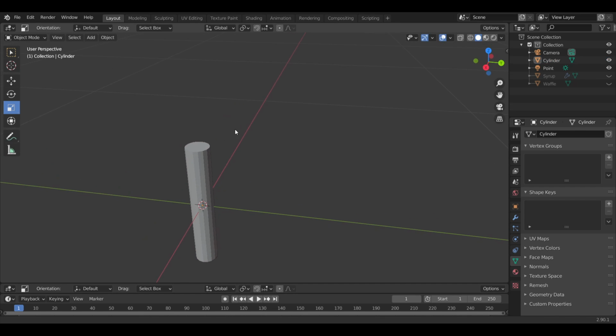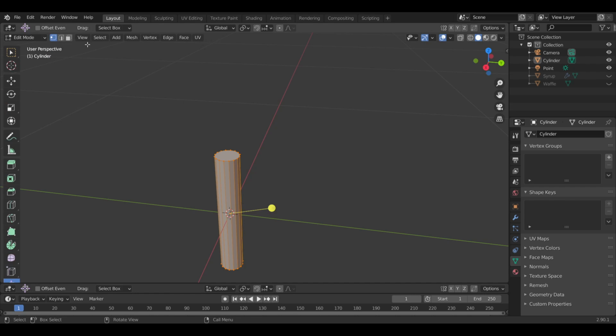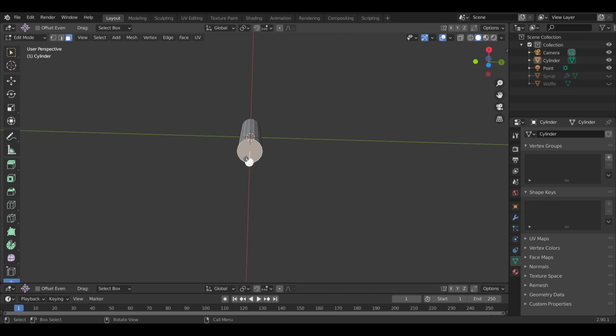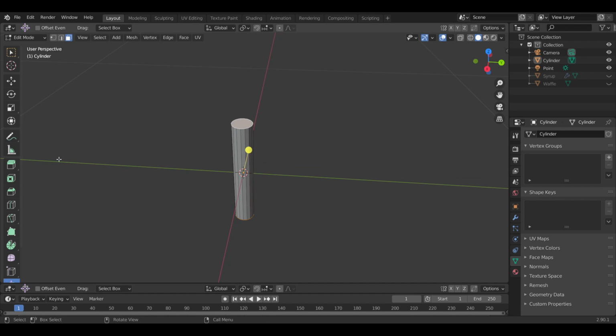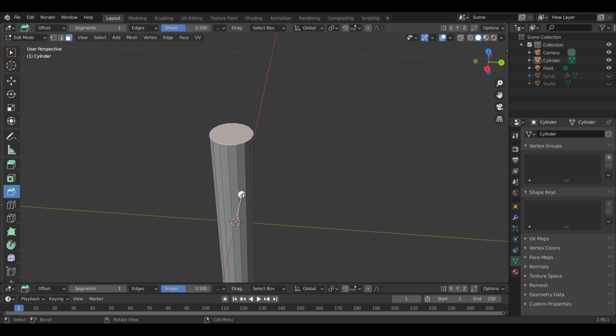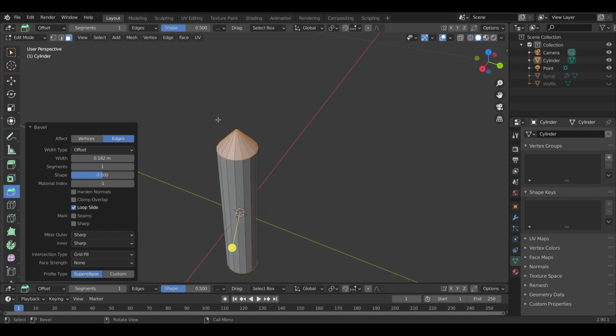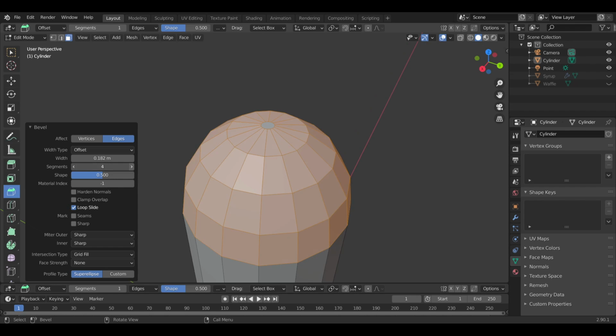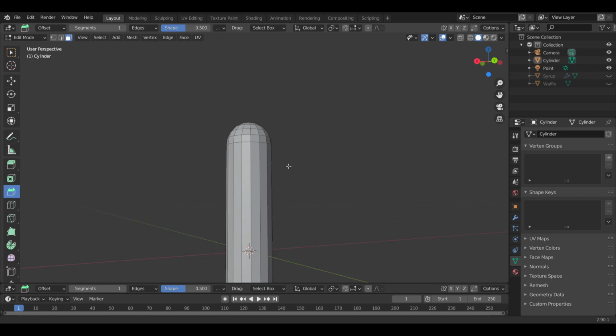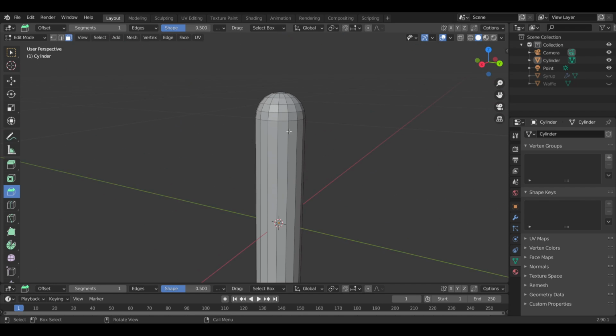Okay, there's that. Now we will go into edit mode. Didn't shift click. We'll bevel it. Yes. Look at that. Look at that. That is it.